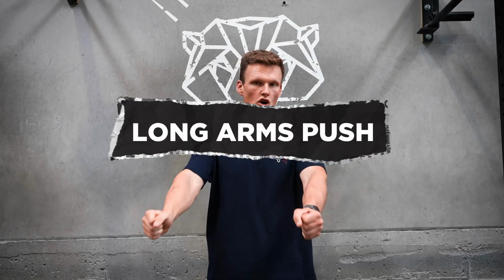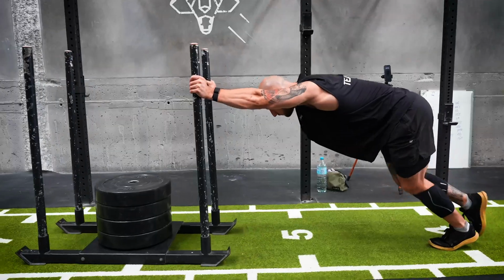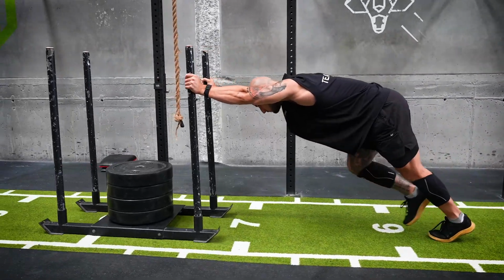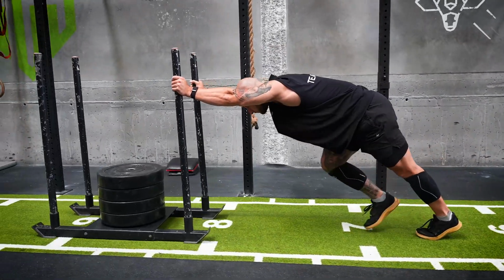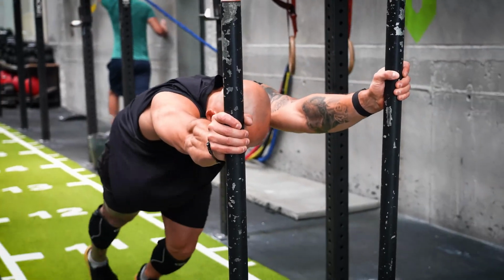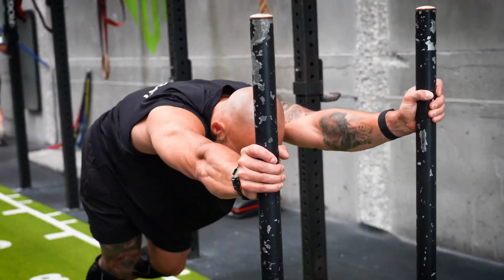So always be prepared that you would need to put a lot of effort in when you want to get it started. We can push the sled with long arms. So here we have our arms extended and the force is going to be transmitted through our forearms, our upper arm, our shoulder and our trunk into the sled. This technique we would usually recommend to smaller athletes if they have a lower center of gravity which is at a similar height to the center of gravity of the sled.